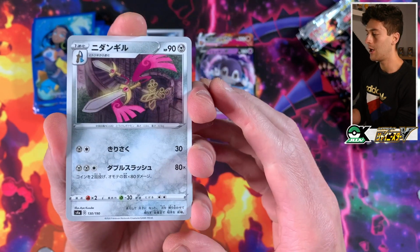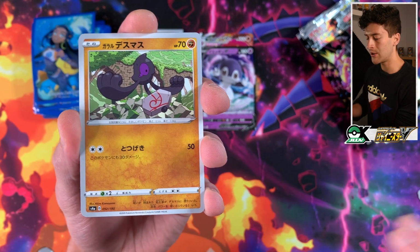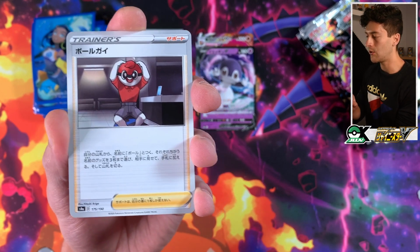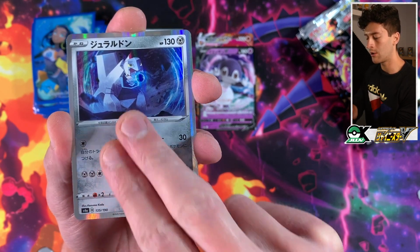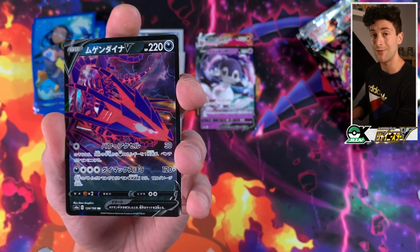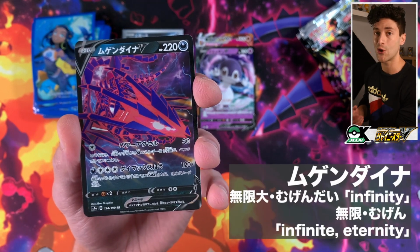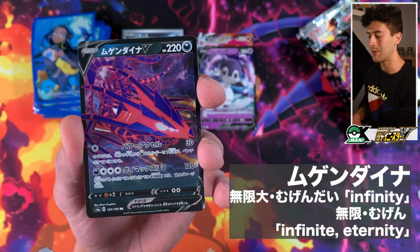All right, we've got Nidangiru. We got Yabukuron, Gararu Desumasu, Uachirudon, Boru Guide, this is a new card. Eorubu, Jurarudon, Uanragon. All right, we got Mugen Daina, the Eternatus V. Mugen Dai is the Japanese word for infinite, eternal. So very literal translation into the English name Eternatus.